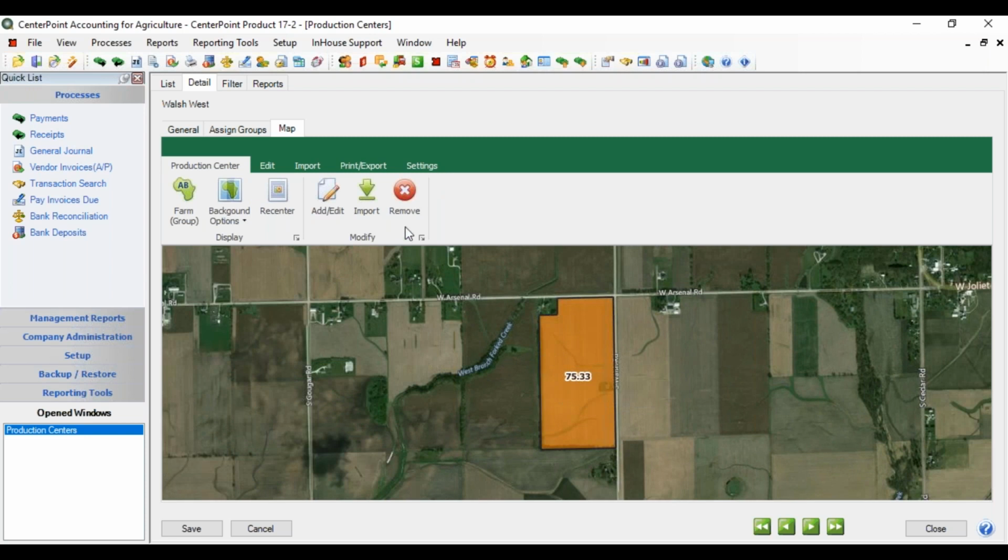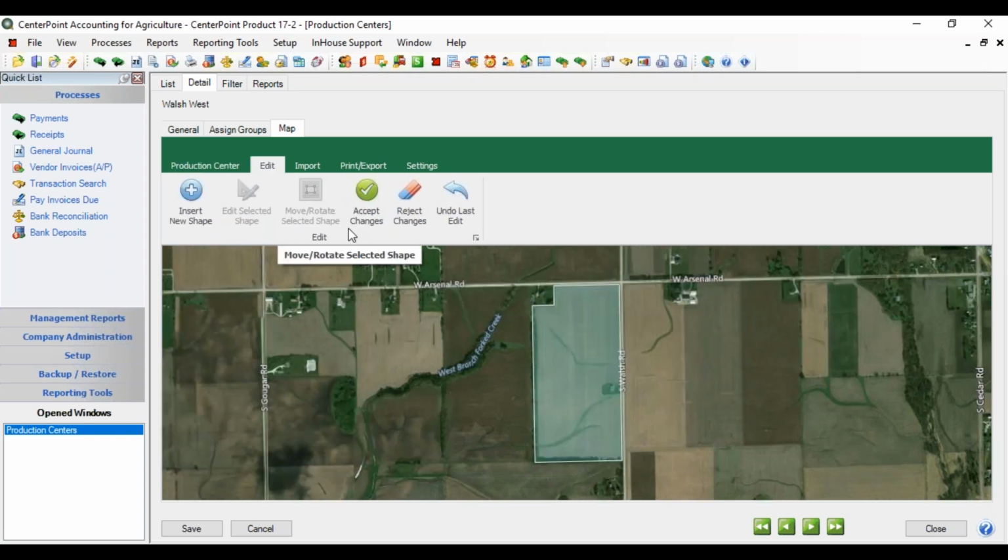If you need to, on this particular shape, let's go back to add edit, and let's say that we need to cut out this little area because it's not really tillable ground in there. We need to cut that out. So then we can go to insert new shape, and you won't see anything happening yet until you click your mouse the first time. That's going to make a point, and now you're going to drag to the next point you want, and you keep making the shape that you want for this particular need. When you get back to the very first point you started at, double click, that will complete that shape.